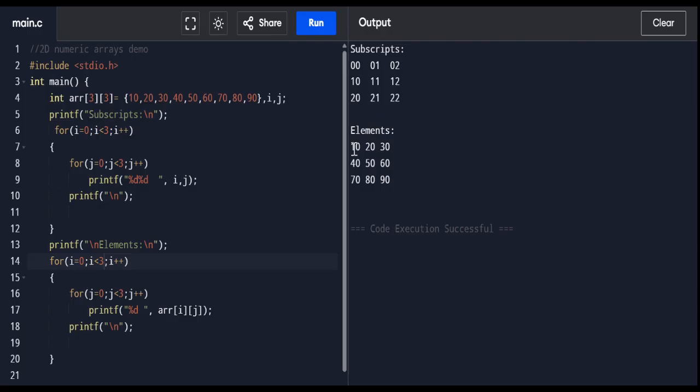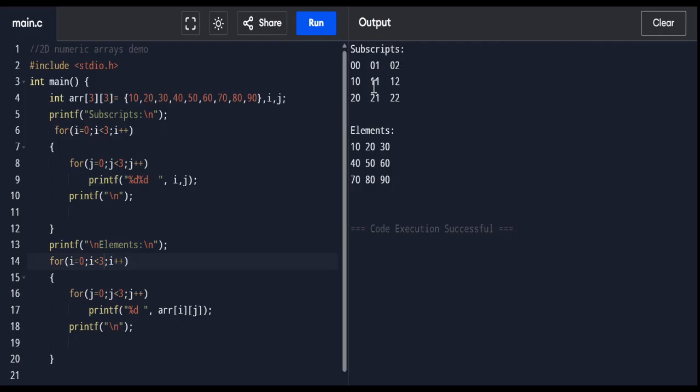Now for instance, I want to work only with the diagonal elements. That will be 10, 50, 90, and 30, 50 and 70. So if you look at the main diagonal, it is from left to right. You will find the i and j to be the same. And for the secondary diagonal, one way of checking is that the summation of i and j, i plus j, should be equal to the dimension minus 1. In a square matrix, the number of rows and columns are going to be the same. So if the dimension is 3, i plus j should be equal to the dimension minus 1.